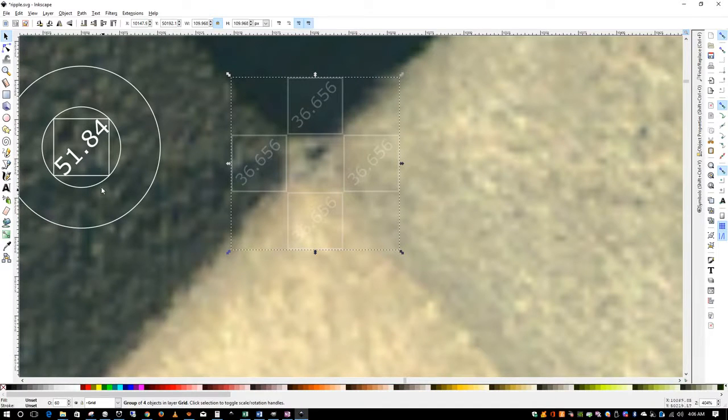Alright, and then just to show you that it's actually the square root of 2, we take the 5184 and we can place it right on top of there. So the diagonal of that square is 51.84 feet, which is actually the angle or the slope of the pyramid. So it's the degrees of the slope of the pyramid. It represents a Kali Yuga, more than likely.